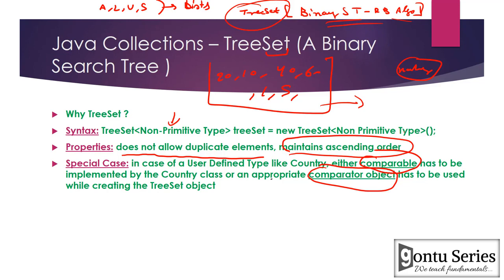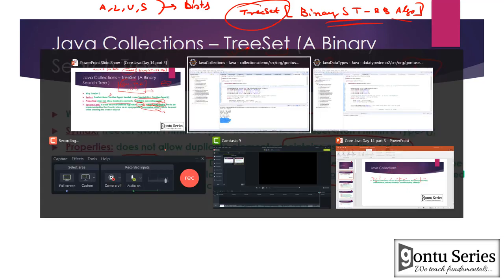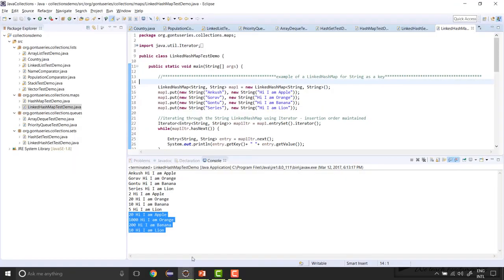And when you use TreeSet, you have to understand that the country object has to implement the Comparable interface. If it is not implementing the Comparable interface, then you have to use Comparator objects like name comparator or population comparator. So that's how this works. The way TreeSet works, guys, same way TreeMap also works. The only difference is that with every key you are going to store a value against it. Everything else is going to remain the same as what you are learning here in the case of TreeSet. So let me show you the demo very quickly for the same.